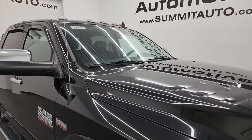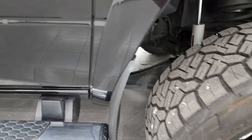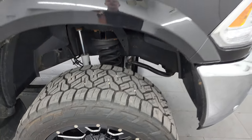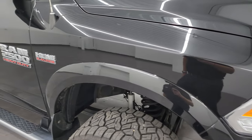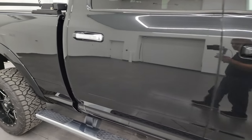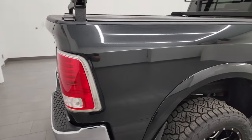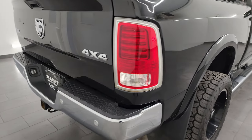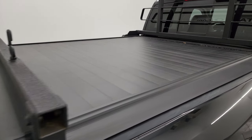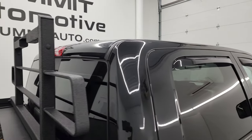It does have the cab lights up top, and the passenger side front fender and wheel are in very nice condition — no major scuffs or scrapes. As you go down this side of the 2018 Ram 2500, take note of how clean the body is and how reflective and mirror-like that paint is. I take these HD videos so if you're far away or cannot make the trip but you're still interested in purchasing, you can see the truck and have confidence before you even get here, so there are absolutely no surprises.